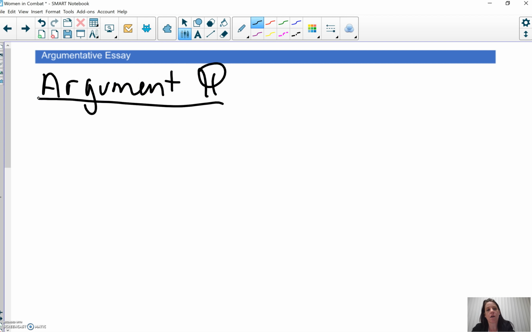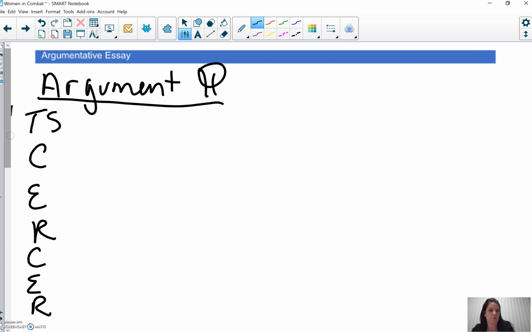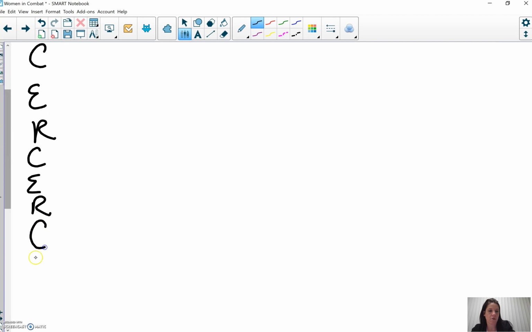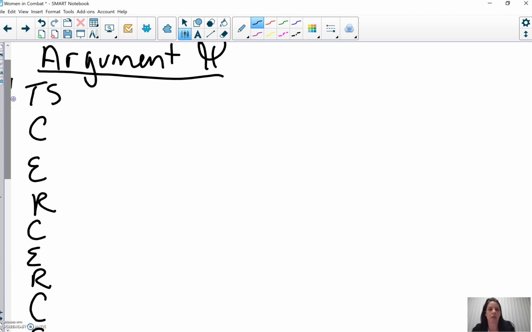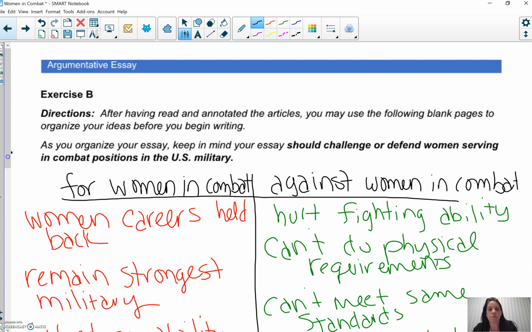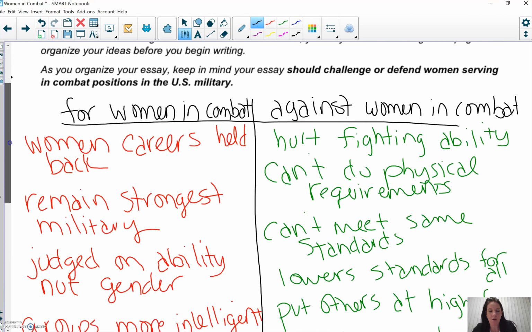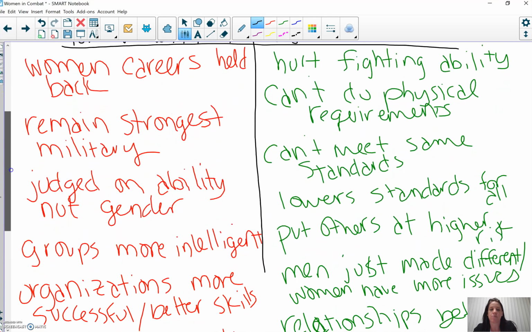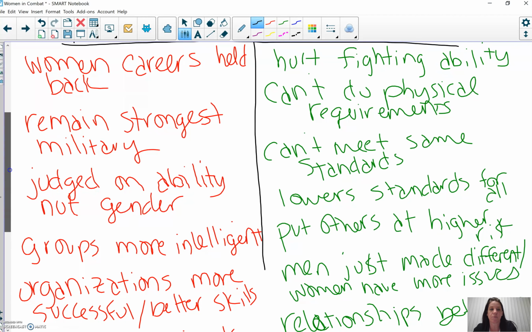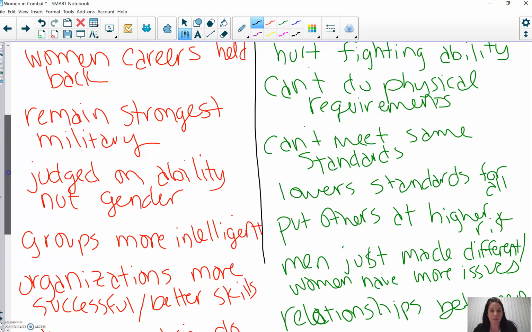Okay, and on our argument paragraph, we're going to want a topic sentence, at least 2 SIRs. I'm going to model for you 3, just to make sure that we have enough. And then a concluding sentence. Remember, our SIRs stand for claim, evidence, and reasoning. So we're going to start with our 3 claims. We are going to go back to our T-chart and look at what we think of our strongest claims that we have there, or the things that we think we have the most evidence to support, or what I can write the best response on in my best reasoning.